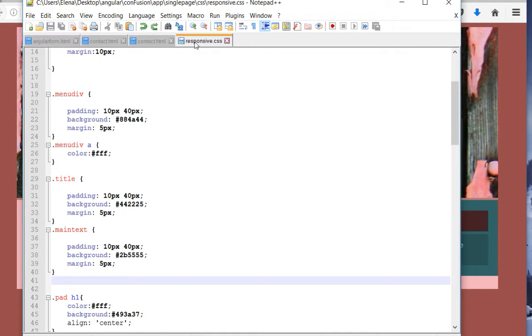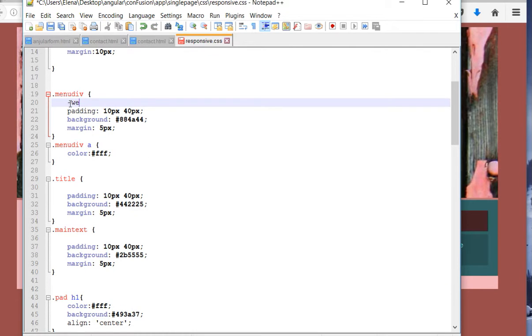If you remember rounded borders, what I need to put, if it is just a regular one, I just open my CSS file and put, for example, menu div. I need to write down, okay, WebKit border radius, and put the number of radius which I want to use. And for Internet Explorer, I just start to cry.